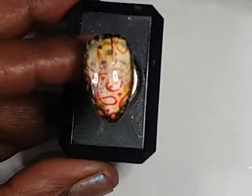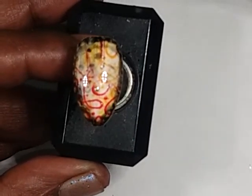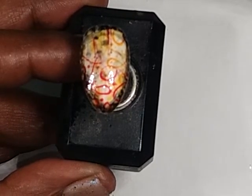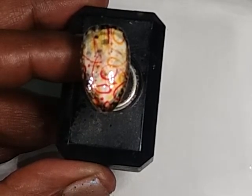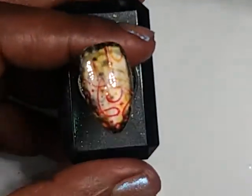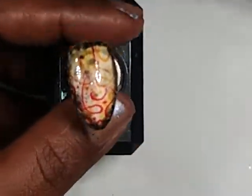So, I'm going to pop her into the lamp and give her another top coat. And then we'll do our adios muchachos situation. But for now, wait till the end. She's out of the lamp, has been top coated.